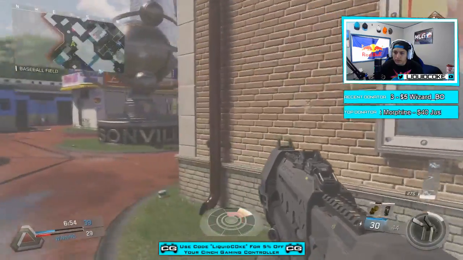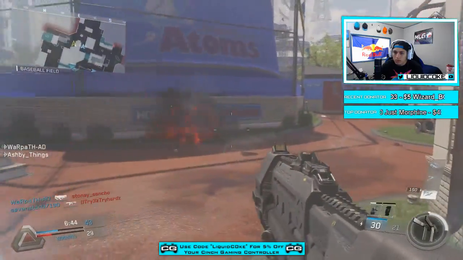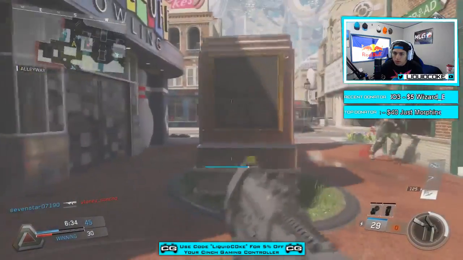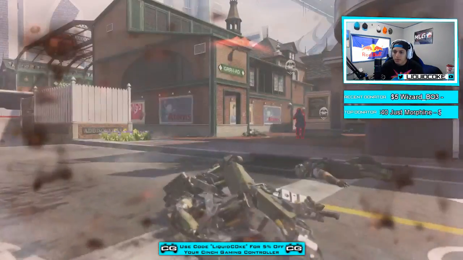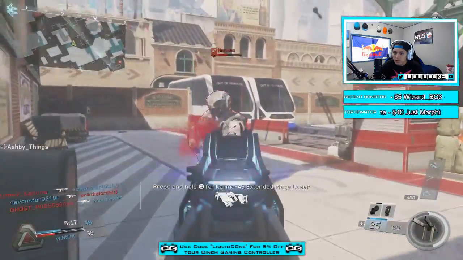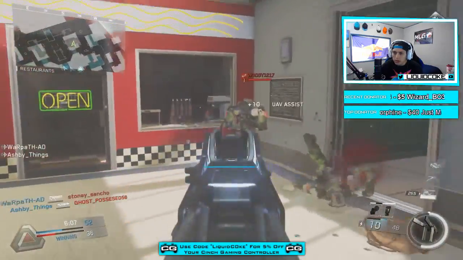What do I have here? What does that do? Oh, what the heck? Friendly drone support is active. That's kind of like, this is just like a sixth sense kind of. It's like pointing you in the direction of the other guys. This guy goes.